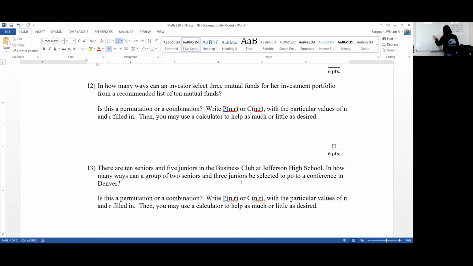So I'm starting off first with an application of the multiplication principle. 10 seniors, we're going to choose 2, and 5 juniors, choose 3. 10, 2, 5, 3.